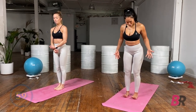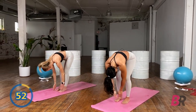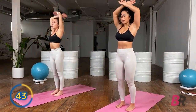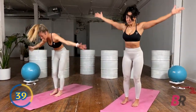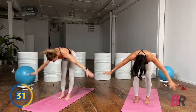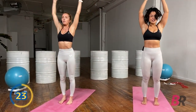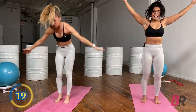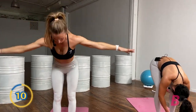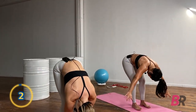Our very first movement: stand with your feet firmly rooted into the ground. Big inhale to take the arms up, as you exhale hinge and fold at the hips, letting your arms come down and crisscross at the bottom. Big inhale up. Think of reaching your glutes to the back wall, feeling a nice stretch up the back of your body. Ease into that forward bend a little more each time — don't rush it. I like to hang at the bottom for a second to create more space through the vertebrae of your spine.